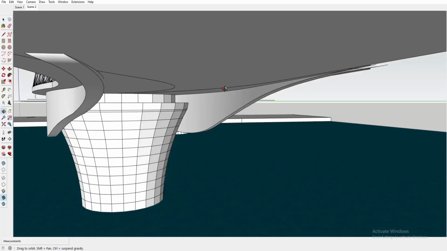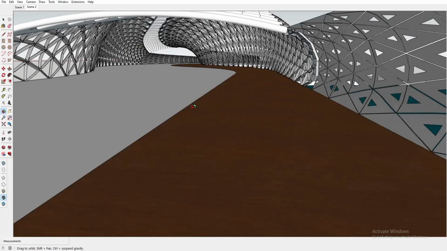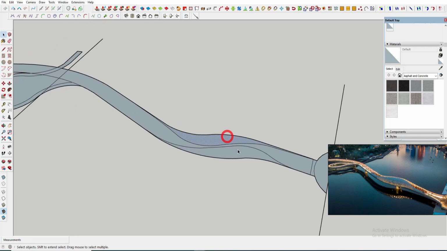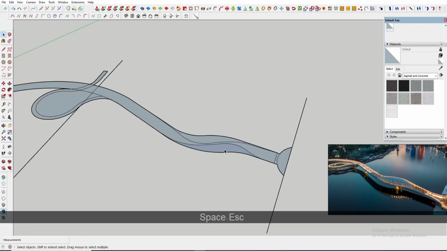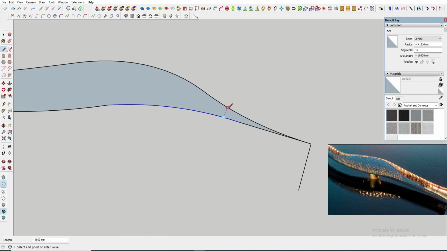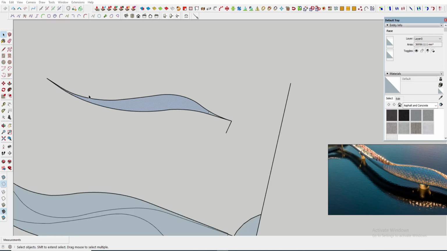First I trace the basic outline from the Google Earth. So here you can see the overall shape. So here I'm first copying the two outline edges. One is the upper edge and one is the lower edge. The lower edge is already aligned in the ground plane. The upper edge is in a curvicle form plan.